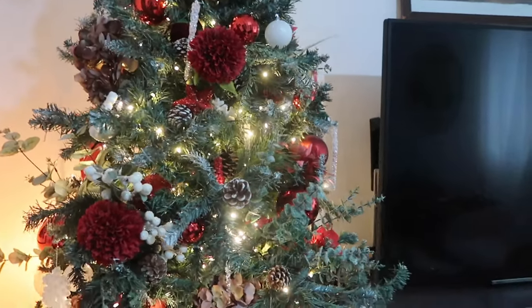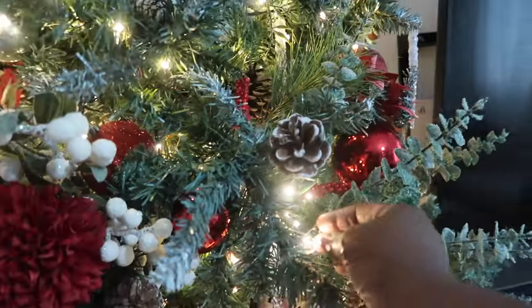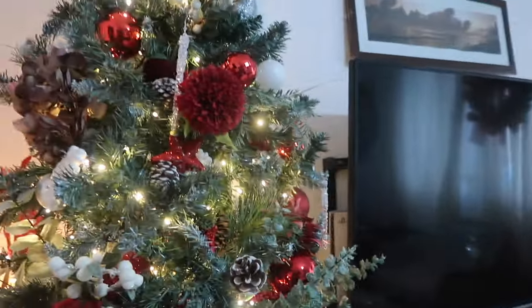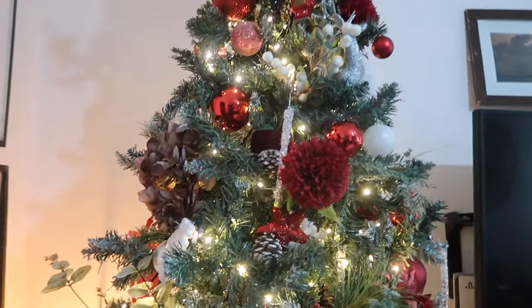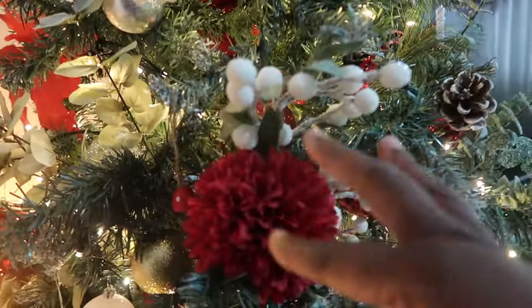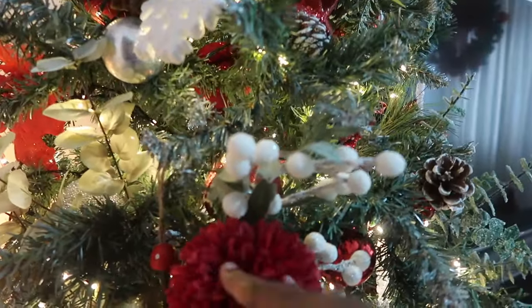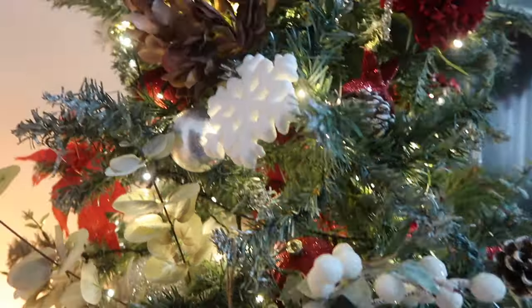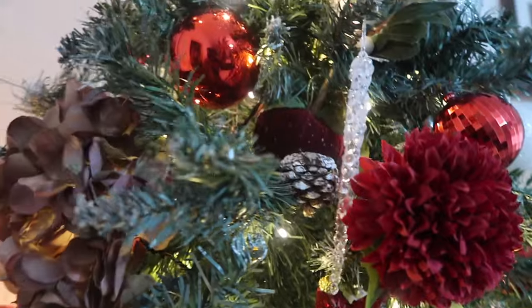You need a lot of lights. I bought this warm, I think they are warm lights. They're called warm lights. If you want your sticks to look like this, these lights are called warm lights. I've just used all the red decoration, and you need picks, guys. Buy a lot of these picks. I guess some from Primark, B&M, B&Q. Just use different ones and stuff them inside the trees.